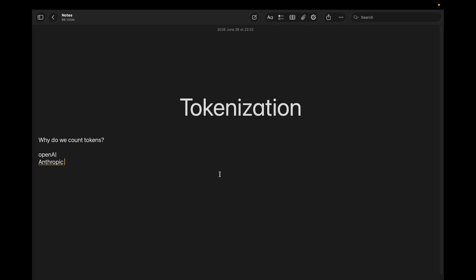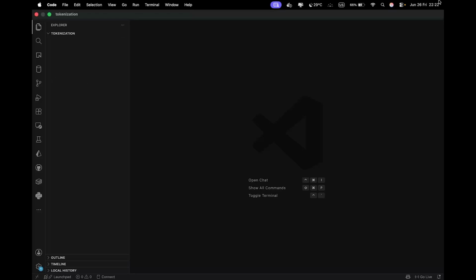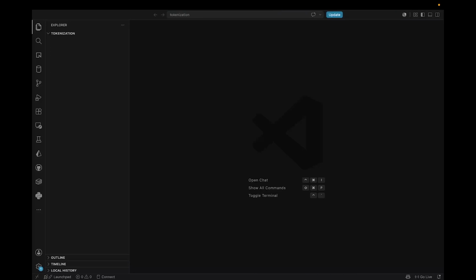Okay, let's go and write some code. Here in VS Code, I just created an empty project called tokenization, and I want to create a very simple tokenizer app with Python. To do that, first of all, we should create a virtual environment.